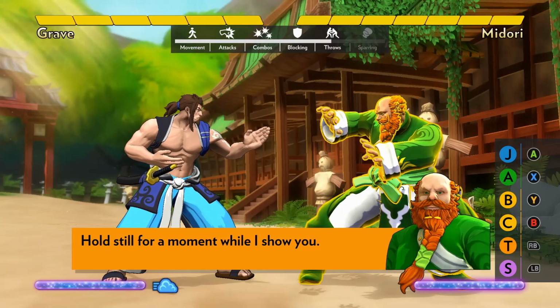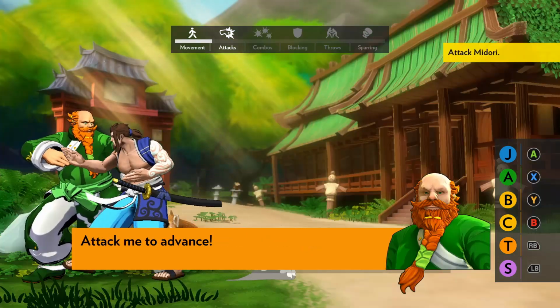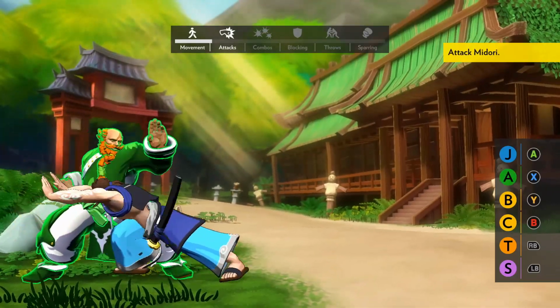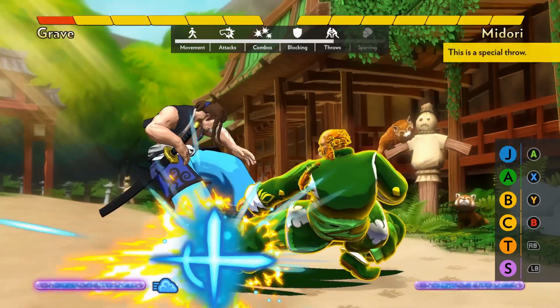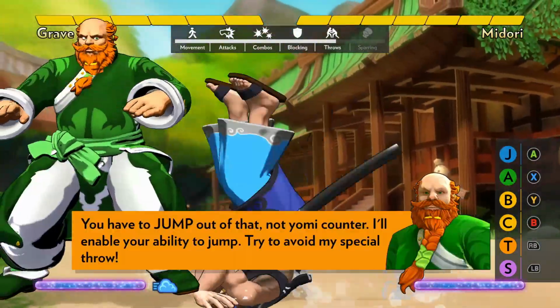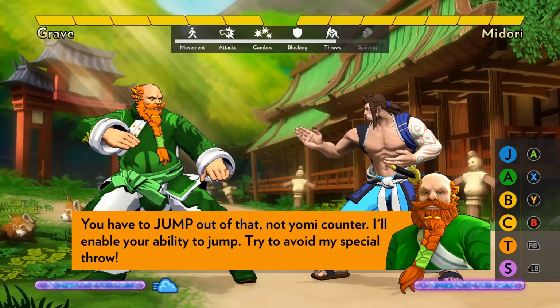Additionally, characters will glow yellow if they're going to do a special throw that you can jump out of. They'll glow green if they're going to do a counter, which means don't attack them while they're glowing green, otherwise they're going to hit you. And finally, there's a jumpable indicator, which will tell you that you can jump out of this move in order to avoid it. So this game really excels at the visual indicators. Love how they do that for new players. Makes it very obvious what's going on within the game state.